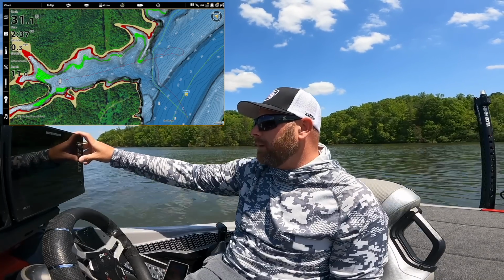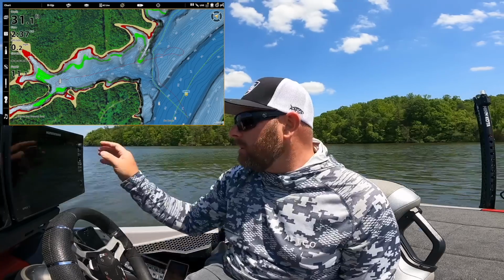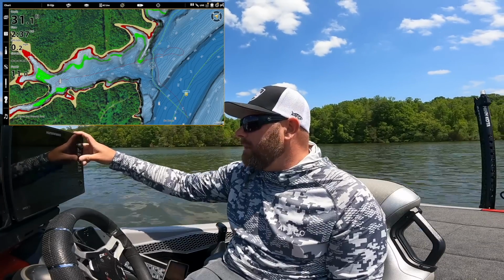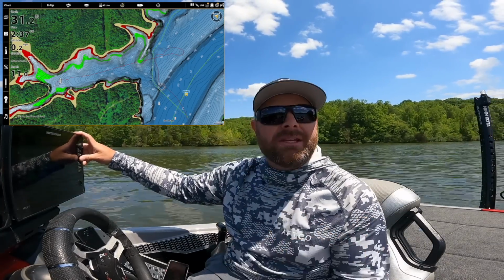Okay, there's a secondary point right there, and then a main lake point. So let's go idle that secondary point, and then we'll go to the main lake point, and then I will show you the river arm right here and these points out here that are ledges.